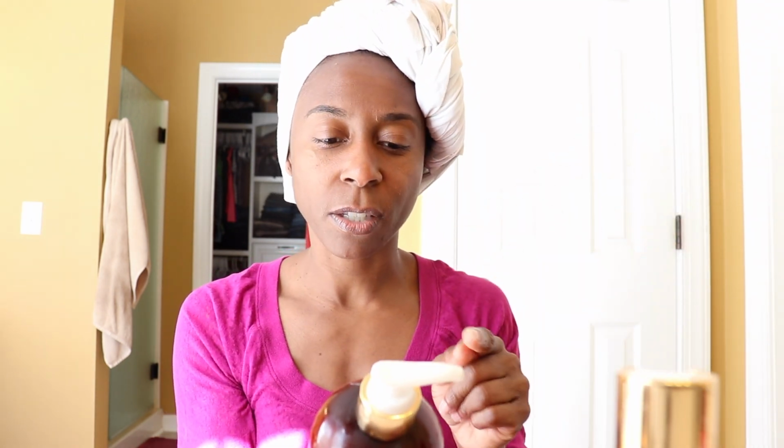So let me just go back and tell you what these products are for. So for the leave-in conditioner, it's for coarse moisturizing, and you can use it as a detangler too. And let me just say that the whole line is geared toward curly girls with thick curly hair. Okay, so that was the leave-in conditioner. And then back to the curl smoothie. It provides intense hydration, leaving hair soft and manageable. I'm not gonna use the curl smoothie today, so I can just go ahead and show you what the consistency is.